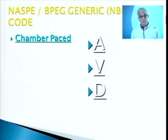Then we have internal pacing. It could be temporary or permanent. Temporary, when you have, suppose, inferior wall MI patients who come with bradycardia and heart block. Usually it is reversible, so in a week's time they revert. In that case, transvenous pacing is done either through the femoral vein or subclavian. You put a lead into the right ventricular apex and pace. Connect to a battery or external pacemaker, then you can set the required rate, whichever you need. Usually if the heart rate is below 40 and there is hypotension, you need pacing.